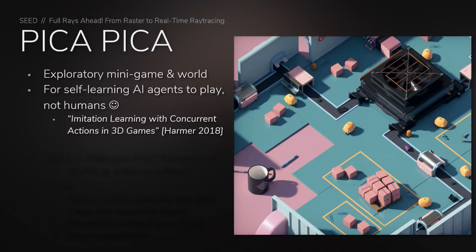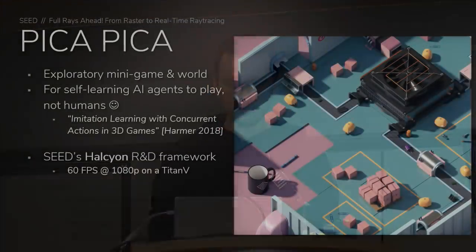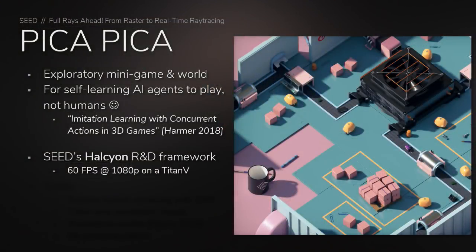It talks about how we train the agents, what they see, and how they communicate with the game logic. We built this mini game from the ground up with our in-house research R&D framework, which is called Halcyon, a flexible framework that's still pretty young but capable of doing some pretty cool graphics. We've had the opportunity to be involved quite early with Microsoft and NVIDIA on DirectX Raytracing, and so we wanted to explore some of the possibilities with this piece of technology.